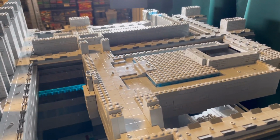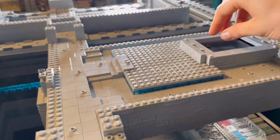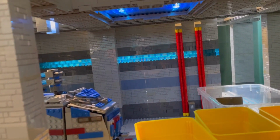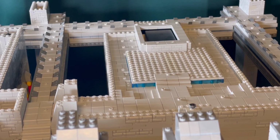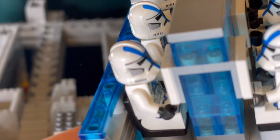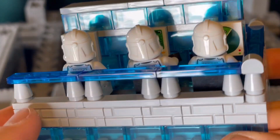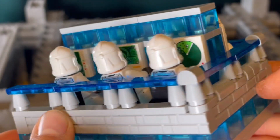The main tiling of the command center is done, so now we can move on to build the first section of the command center above the AA battery. I obviously need to build it removable, so that's why I left a few studs and tiled out the rest, and this is the final build to cover the battery.